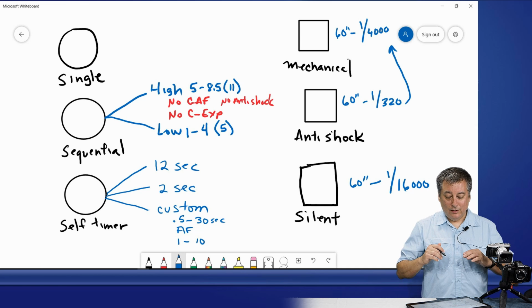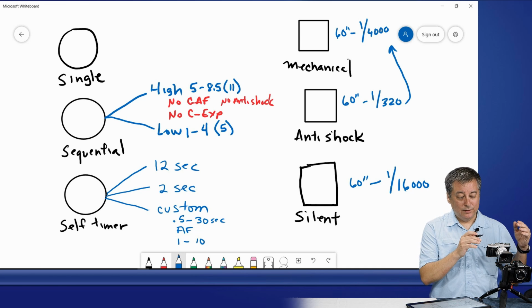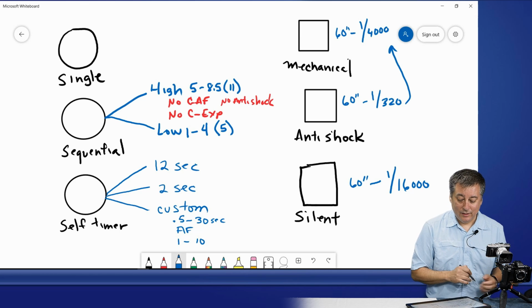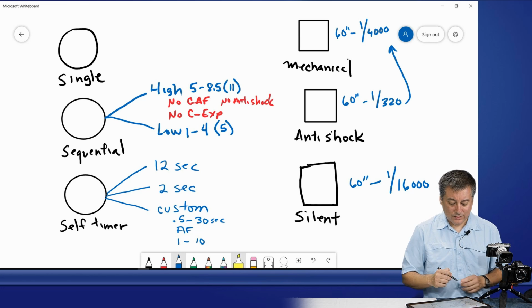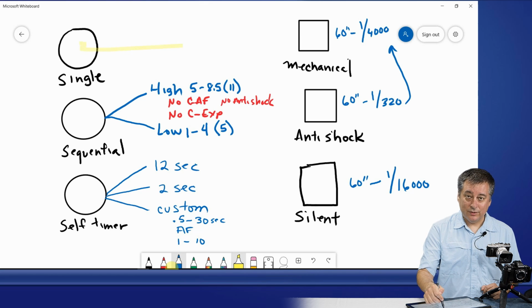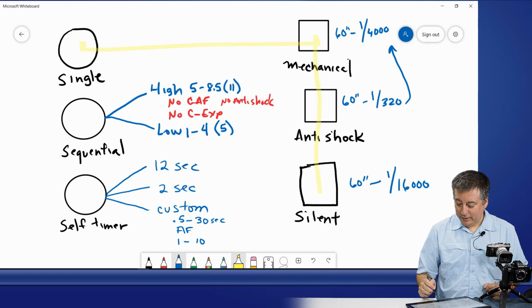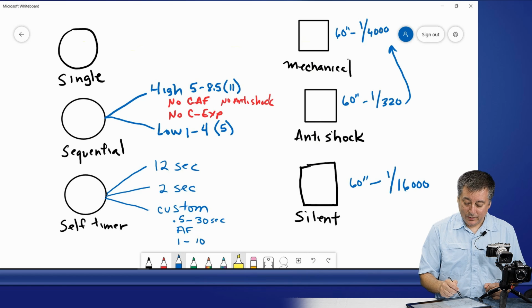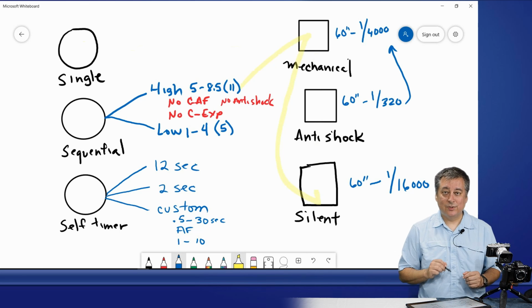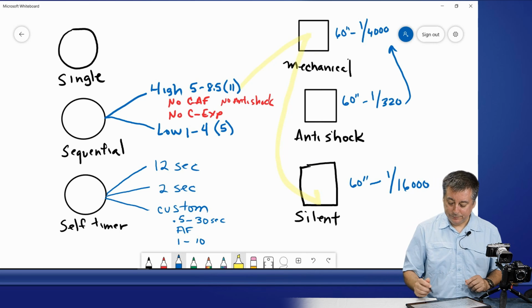And the Olympus has organized the shutter settings in the camera exactly like this. And by that I mean the default setting is single shot, mechanical, so it always starts here. And then the next setting is single frame or single shot anti-shock, and then the next one is single frame silent. Okay, and then once you've exhausted that, the next setting is sequential high. And sequential high mechanical is the first setting. Remember, anti-shock's not available, so the next setting would be sequential high silent, which gives you that 11 frames per second. And when we go into the menus, I'll show you how to set that up.